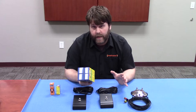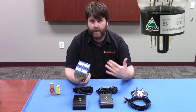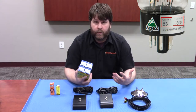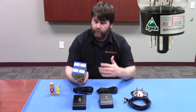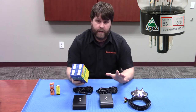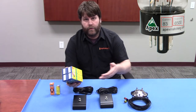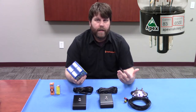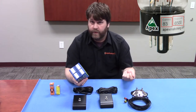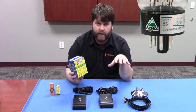The last question we're going to answer today, which we get asked quite regularly, is: what plate current and transconductance numbers do I want for my amp? Some amp companies will specify specific ranges. When you're looking at the label here, you've got your current and your transconductance. If you want a lot of clean headroom and very little power tube breakup when you're diming it, then you're going to want to go with a high plate current and a high transconductance number.